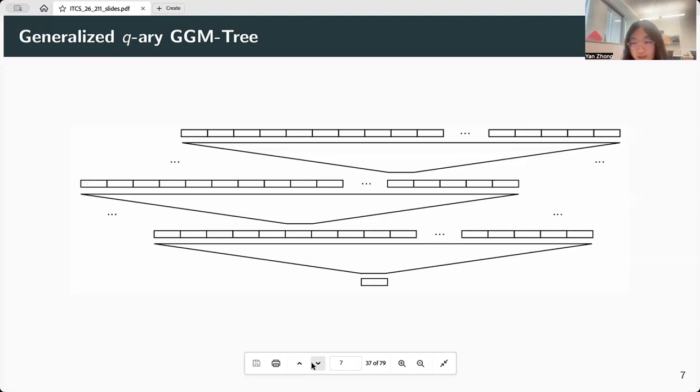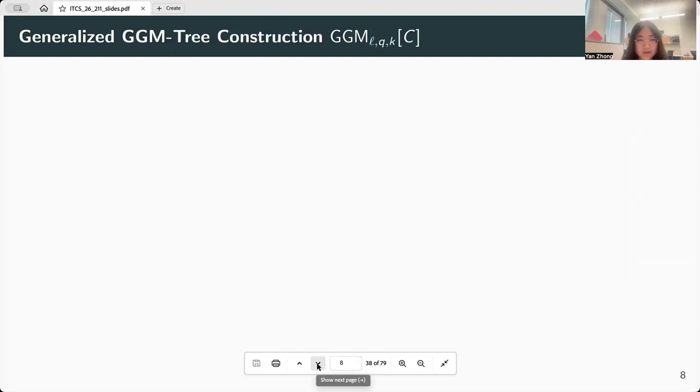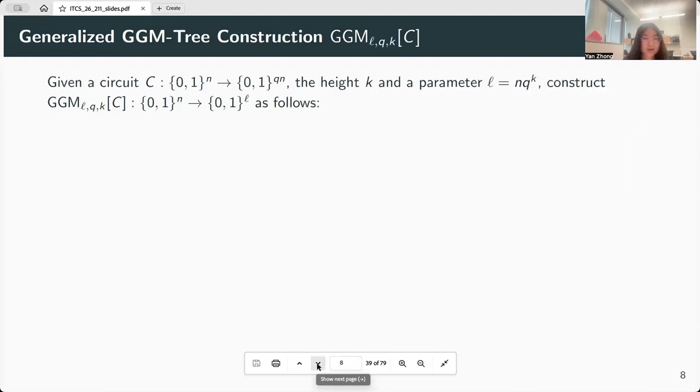So the original technique used was binary geometry, and the circuit there has stretch 2m. Now we extend this to Q-ary geometry, so you should be thinking of our circuit as having stretch qm, and for each of the small blocks here, you should think of there being a circuit C at each of these blocks. More specifically, how we construct this geometry is as follows.